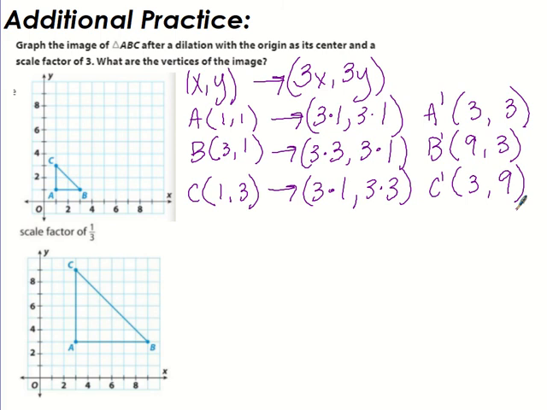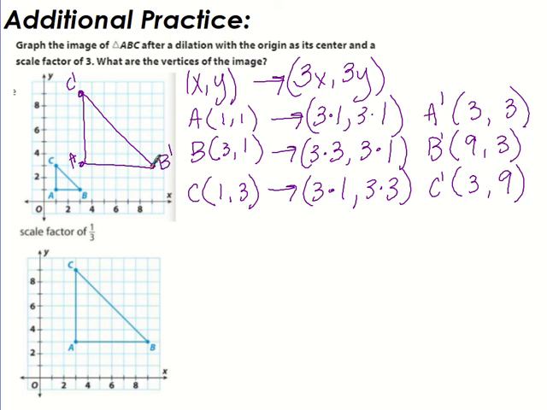So then we're going to graph that. Okay, so 3, 3, A prime, 9, 3, B prime, and then 3, 9, C prime. And just like we were saying, the segments change. If you notice, this is by 2 originally, right? 1, 2. This is now by 6. 1, 2, 3, 4, 5, 6. So even my segments did change. They were 2, 2 times 3 is 6. So they all change by the same amount as well.